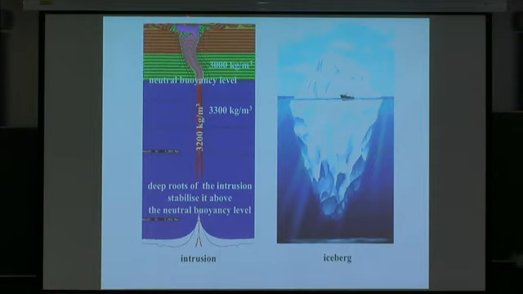So we have to consider this system entirely. From the bottom of the lithosphere, where we have appropriate density difference, which is 150 kilometers, for example, thick, and then we have like 100 kilogram density difference between this magma and the surrounding, which is stabilizing the top of our iceberg above the natural buoyancy level. Of course, it's only a function of the rheological property of the lithosphere and magma supply velocity.